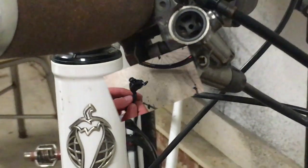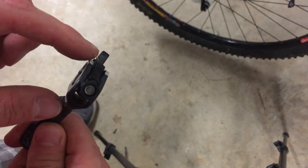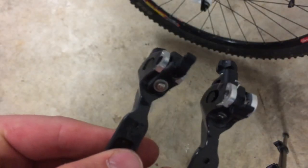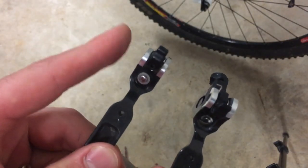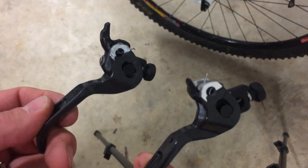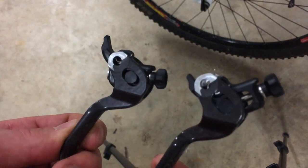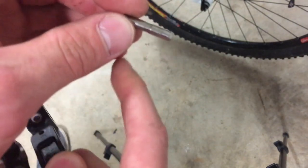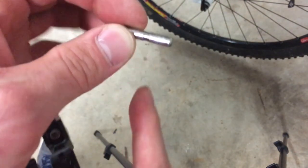The lever is removed. As you can see, there's one spring on this side, but no spring on this side. So let's compare these two. Old assembly — no spring on this side. I guess it's broken off and has left this earth. The two and a half Allen we took out earlier goes into this groove and keeps this pin in place, which then holds the lever in place.